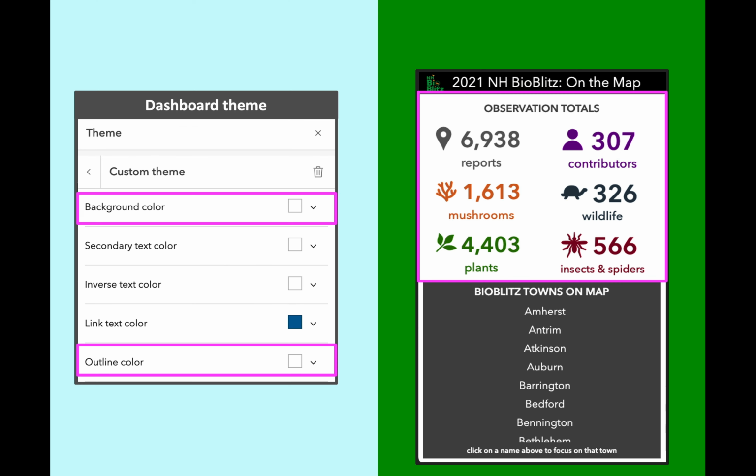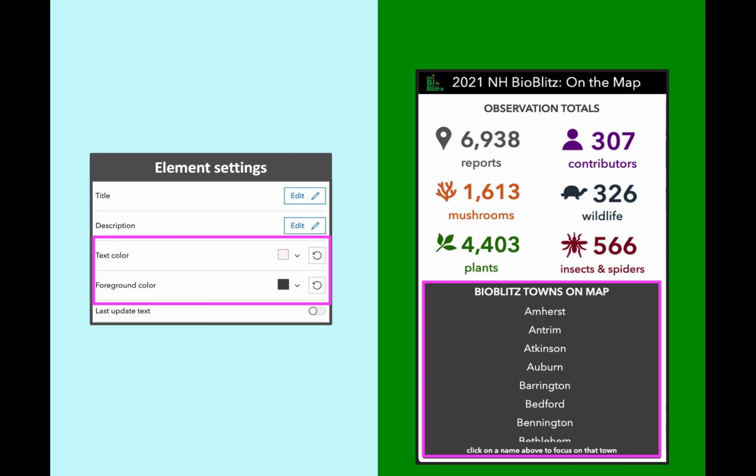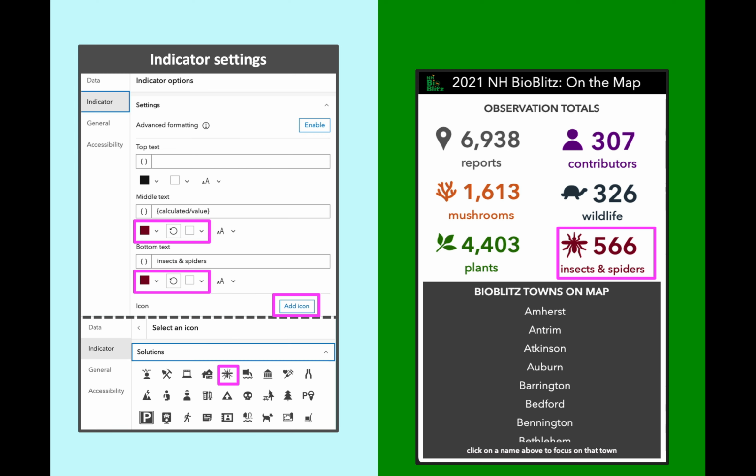So a few things to know is that you can make those outlines around every element disappear simply by matching the outline color to the background color. And then those outlines will go away, which I do on every single dashboard that I build. But then you need to use color effectively, right? So the below and the bottom, I just change the background and the text so that that stands out. I also like to use, for indicators, I use a lot of color and icons.